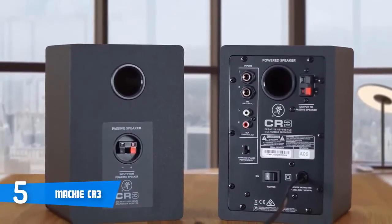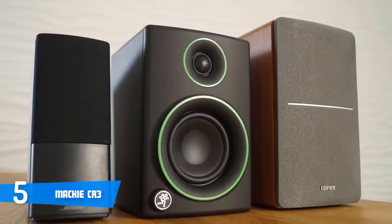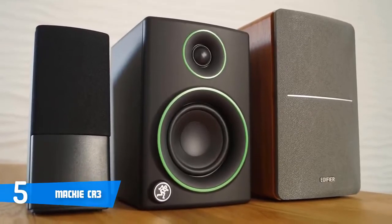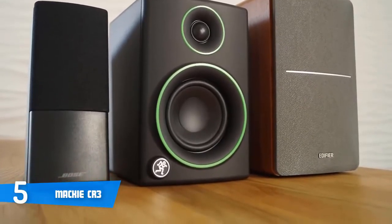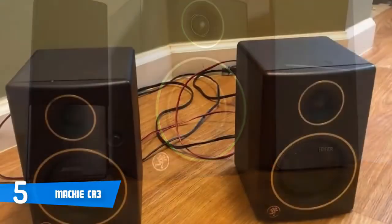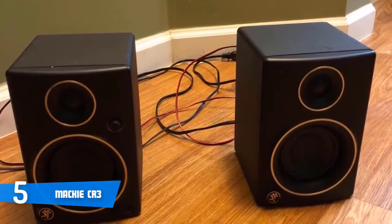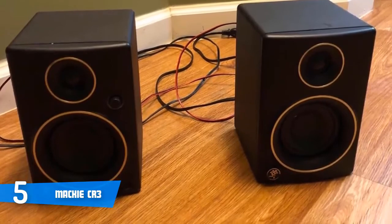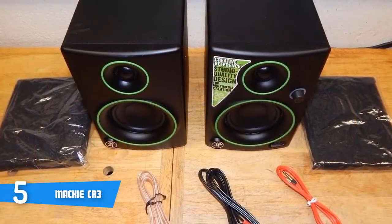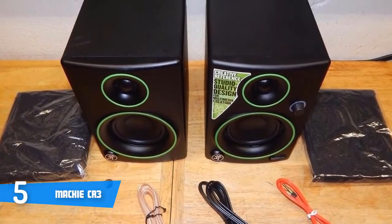Now let's talk about features. The Mackie CR3 can output 50 watts of power, while the audio frequency ranges from 80 Hz up to 20 kHz, which, in my opinion, is pretty cool. What I also like about these studio monitors is that the speakers come with a great number of accessories, so you can find a 1/8 inch stereo RCA cable in order to connect the output of your computer to the speakers, and there's a speaker-to-speaker cable as well as a 1/8 inch cable with which to connect your smartphone or media player to the front panel of the speakers.